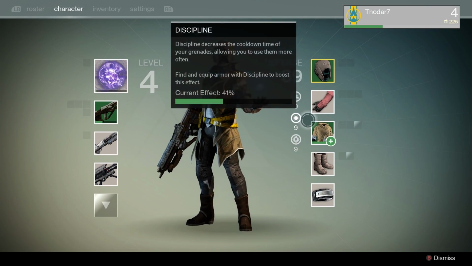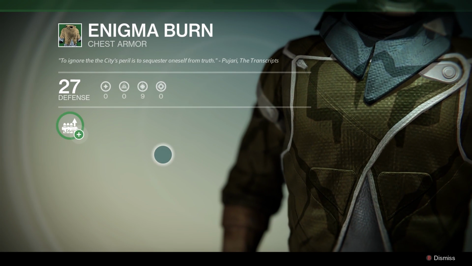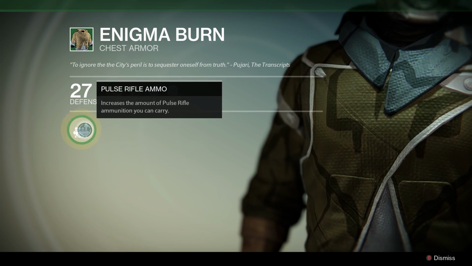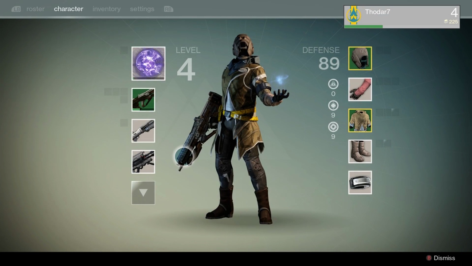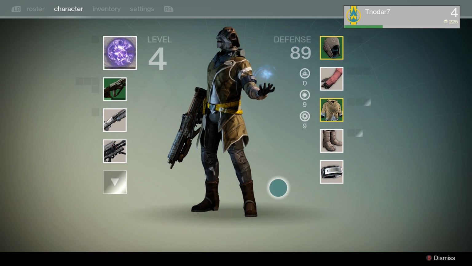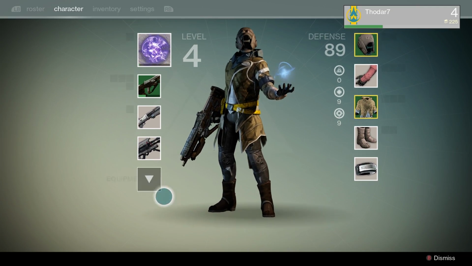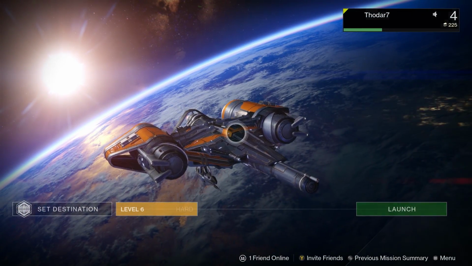You can also upgrade your pieces of armor much in the same way. And what's cool is any class could use any weapon essentially. So you don't really have to be a hunter that's a sniper rifle wielding guy that shoots from long distance. You could be a hunter or a warlock that uses submachine guns or whatever weapon you really want to use.